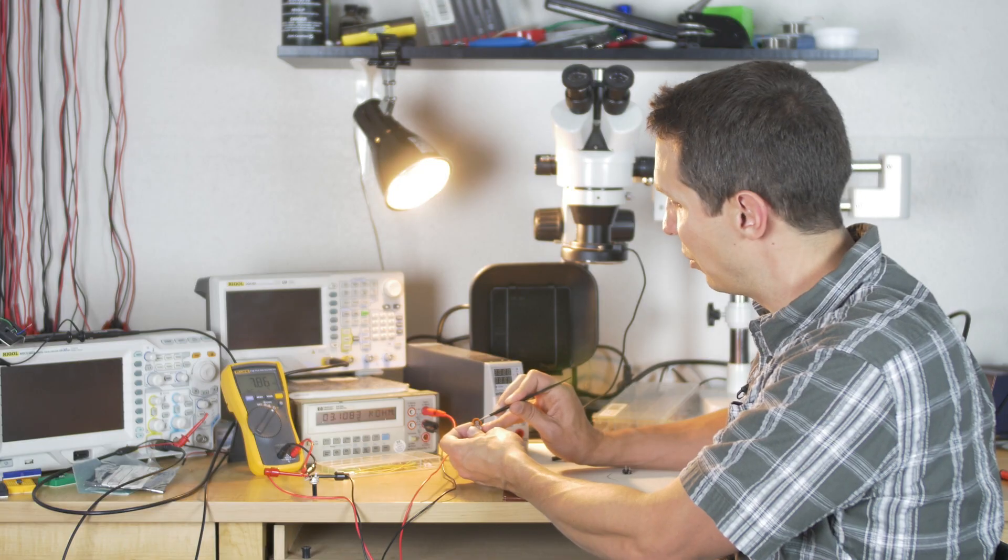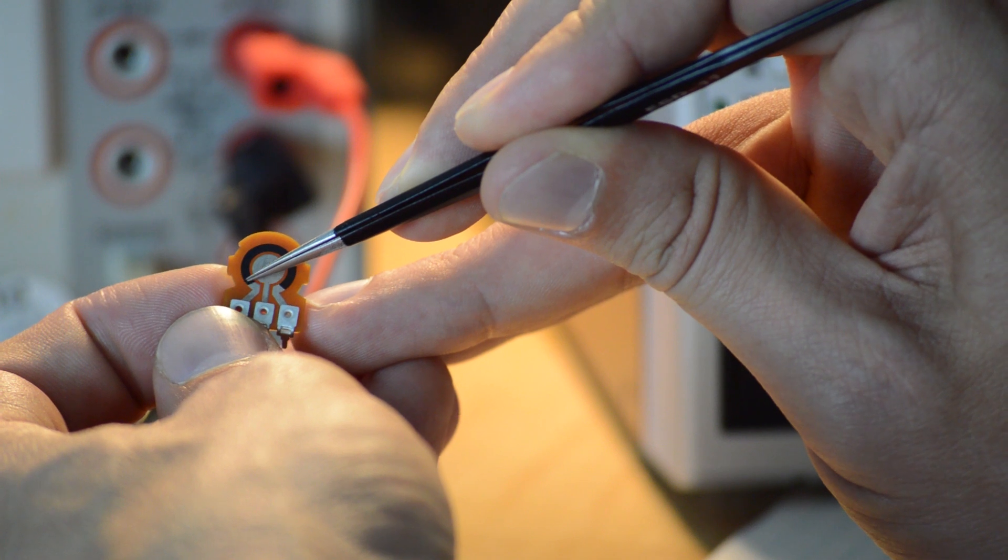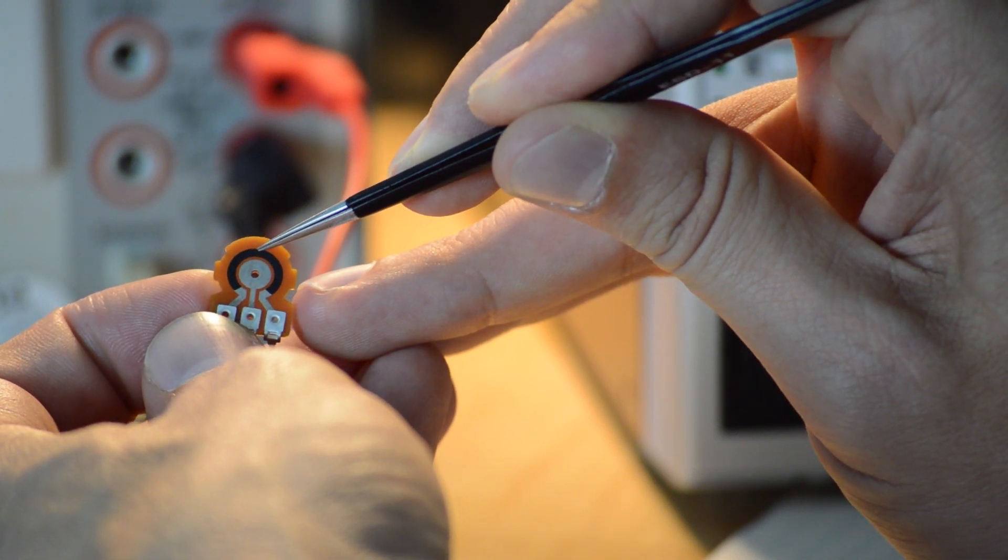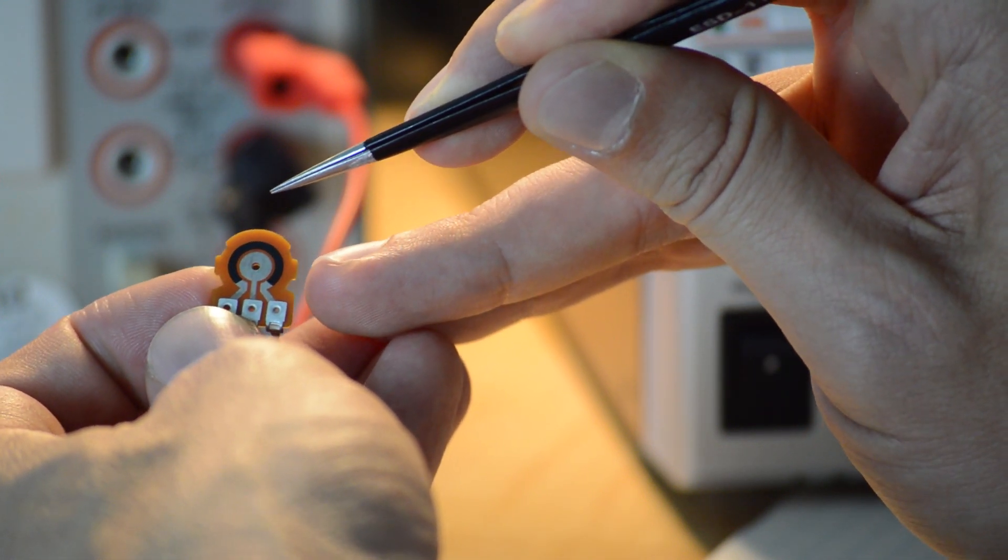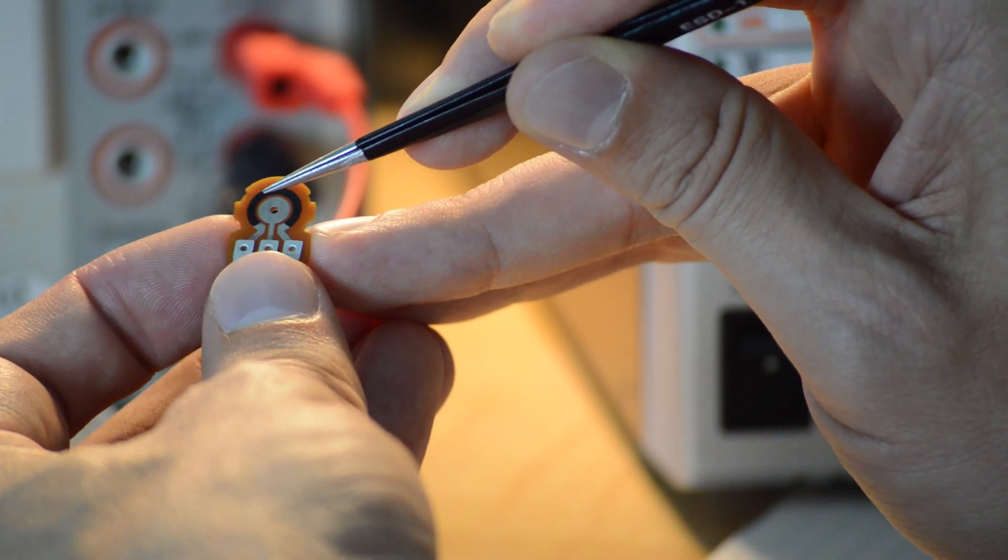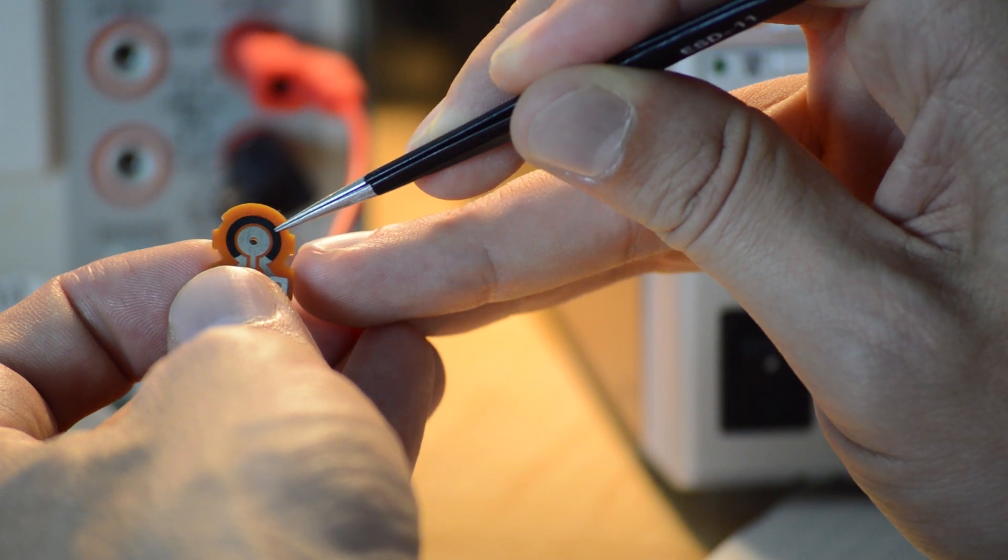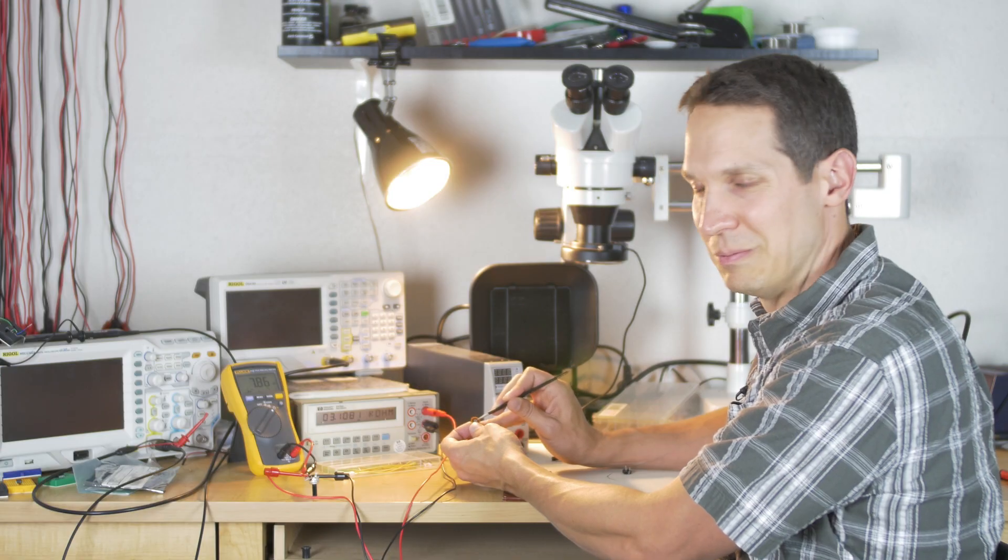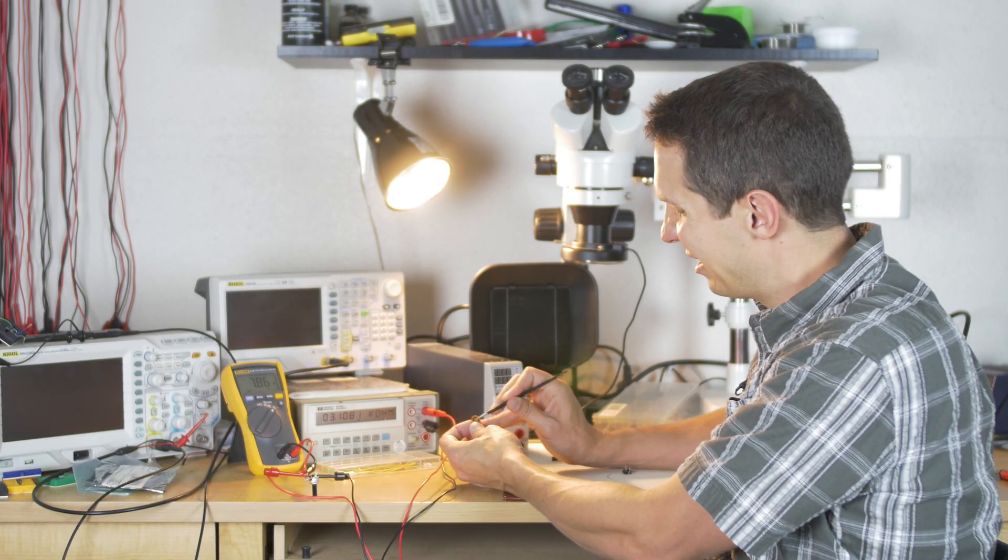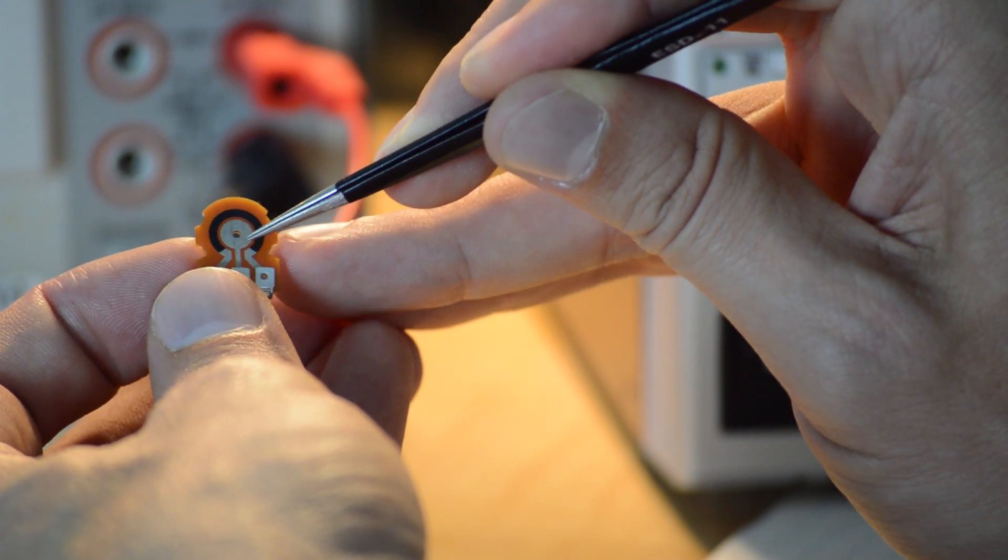As the wiper slides around the outside, it changes the conductance or the resistance of the entire potentiometer, and then the other side is going through more or less depending on what the first side is doing. So it's kind of interesting how that all works. The one in the middle, that's a constant low resistance material right there.